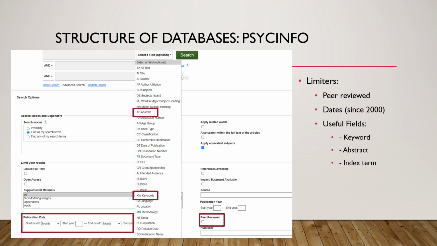So when you're typing in your keyword, you can select an optional field of abstract or keywords to help limit your findings. Because a big part of this is going to be limiting your findings. There's so much research out there. You want to make sure you're not kind of over inundated with research that you find out you can't use later. That's a lot of extra effort spent. You also want to make sure that you are finding only peer-reviewed articles down in the corner there. Make sure that's checkboxed. And also recent stuff.